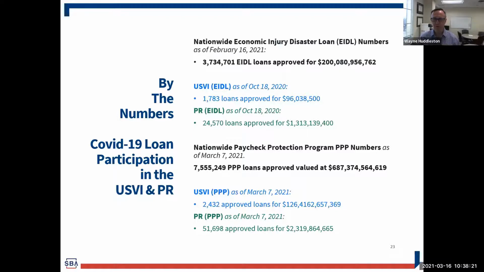If you do, you can just go back to your lender and say, I've expended those funds on payroll. Here's my evidence to prove that I have done so. They will then request a forgiveness from SBA, and we will provide full forgiveness. So for instance, if you had employees and you were approved for a loan of $10,000, and over the next 24 weeks, you were able to show that you spent that $10,000 on your employees, then you can go back to your bank and you can have that completely forgiven. If you don't get that forgiven, or you didn't spend the funds, you spent the funds on other things, then that just turns into a loan that is due back to your lender.